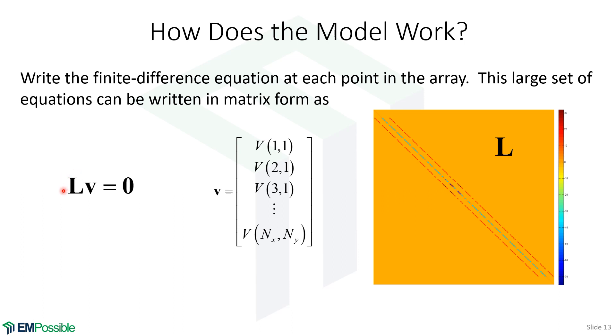Just for kicks and giggles, if we wanted to see what this matrix looks like, I'm showing that over here. These orange regions, these are all zeros, and there's numbers kind of going down the center of the matrix here. This is called a diagonal matrix. In fact, it's probably a tri-diagonal matrix, or I don't know how many diagonals there are, but this is very typical for what matrices look like in numerical methods.